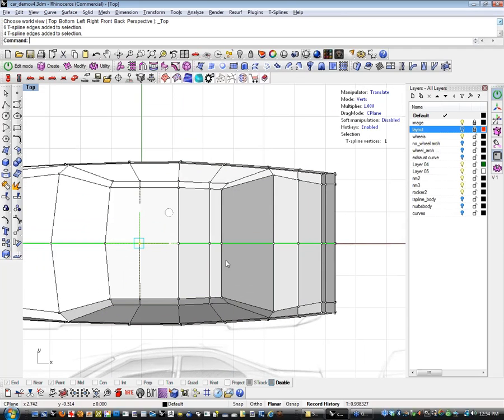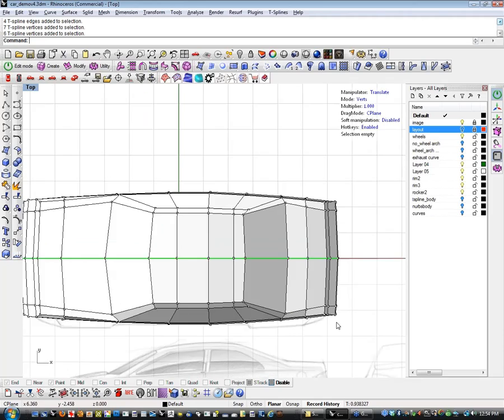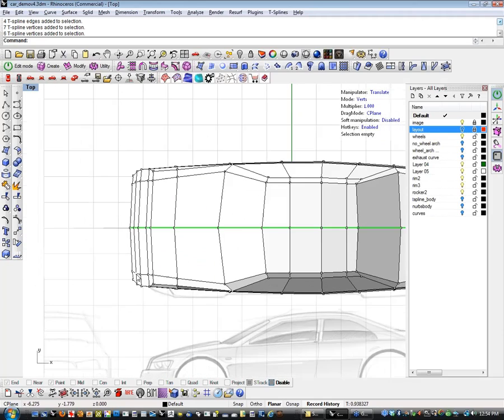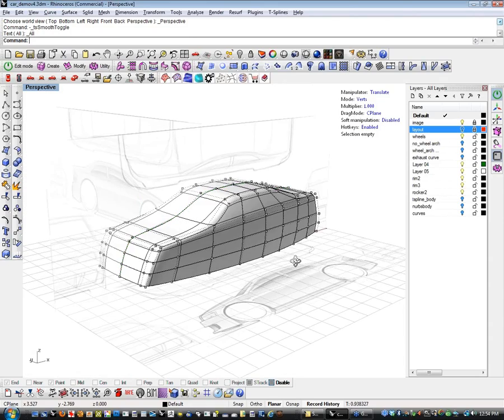Slide that one back a little bit. Again, a little bit of crown in the back here. Pull these out. Since I've got symmetry on, I can just pull one side. And you're noticing that we're starting to get a nice car shape here.